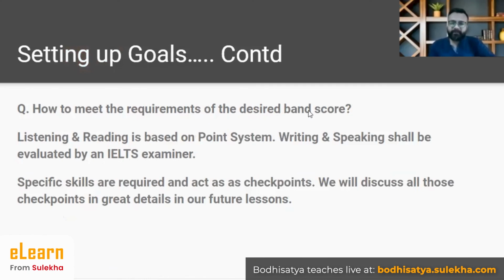Now, how to meet the requirements of the desired band score? This requires a lot of planning. This requires a lot of discussion between me as your tutor and you as the candidate. So how do you plan to meet the band score? It all depends again on the proficiency level that you are in right now. Based on that, we can assess your situation and we would be in a better position to predict the best desired band score for you right now.